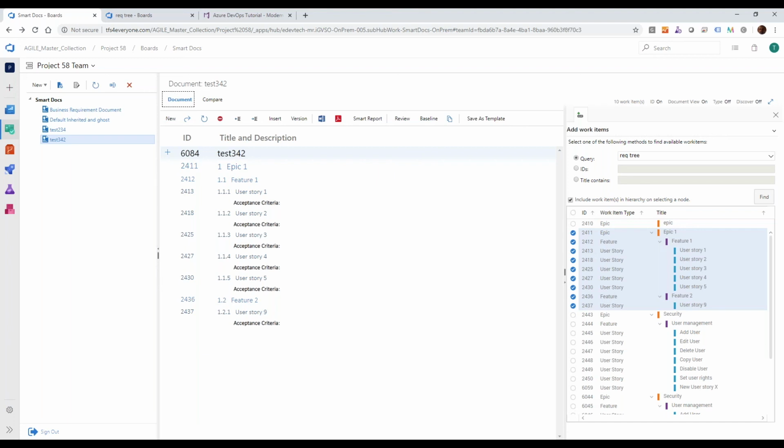The next question is, is it possible that a requirement is removed automatically from a smart doc when its state is set to rejected in Azure DevOps? No, that is not possible. One of the things we try not to do in a smart doc is to automatically change things, so that work items don't get added or removed without it being an explicit intention.